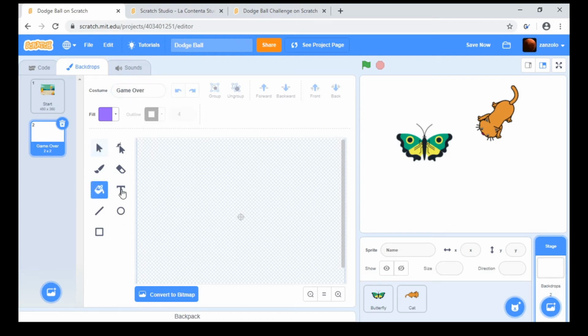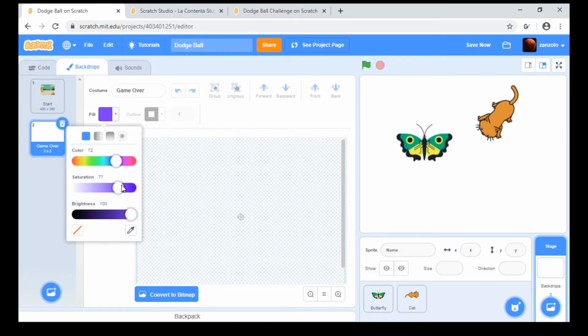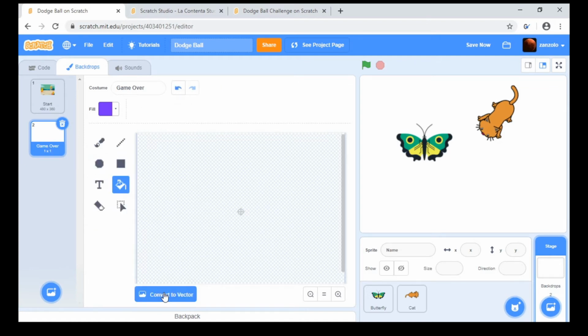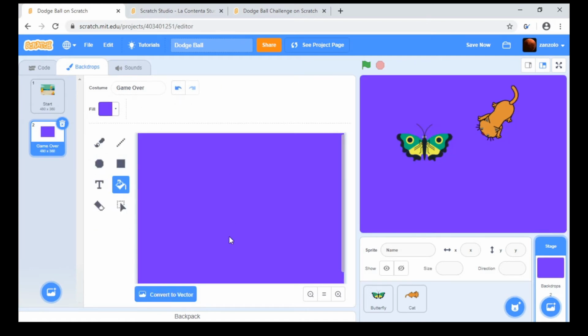And then what I'm going to do is get my paint bucket here, going to dump some color. Let's see. Paint bucket. Got our, this is pretty good here. Let's convert this to bitmap so that we can just dump color wherever we want. There we go. And we can just put text wherever we want. We will talk about vector graphics in another lesson, but probably not today.